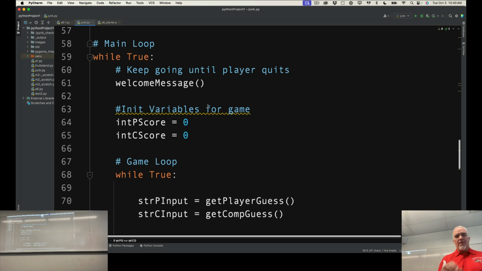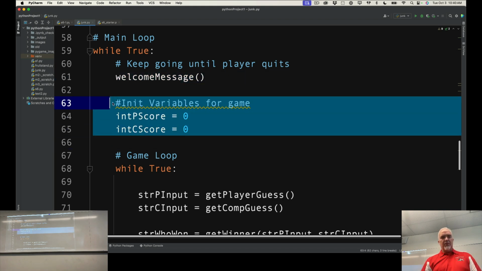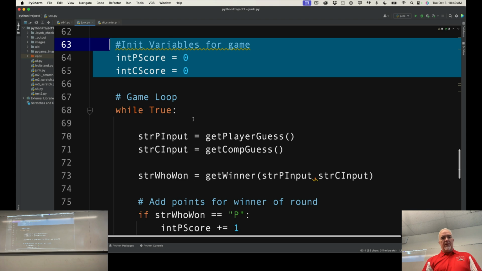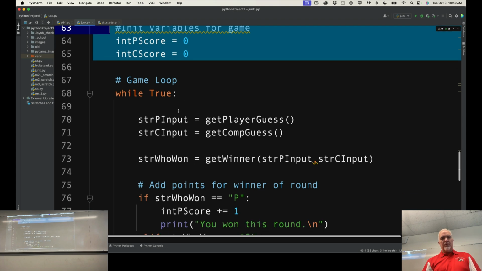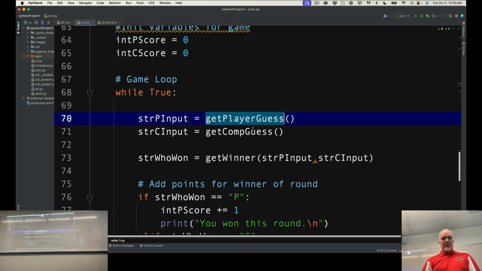And then in the main program, it's just a matter of using those functions, the welcome message, initializing the variables, and then starting the game loop, which goes until somebody wins two rounds. So I get the player guess, get the computer guess, put them into variables.